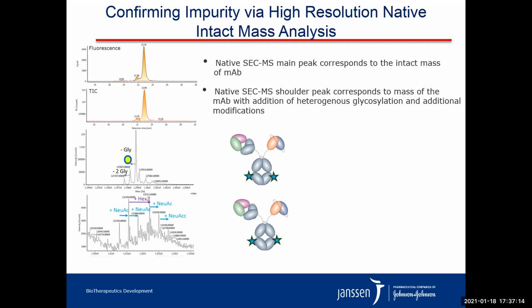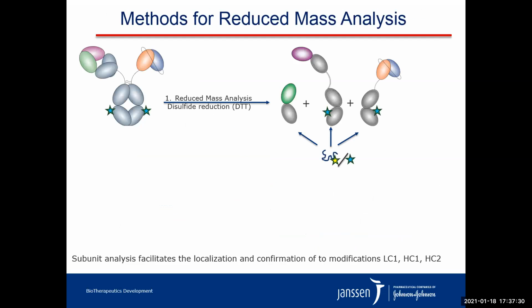Due to the high mass of this modification, we postulated that the impurity could be a combination of glycans, both N- and O-linked possibly, additional sequences, and additional post-translational modifications that could give rise to this mass. In order to localize these modifications, which are combinatorial in nature, we dissected the intact molecule by simple reduction of disulfide bonds that connect the light chains and the heavy chains together of the mAb.